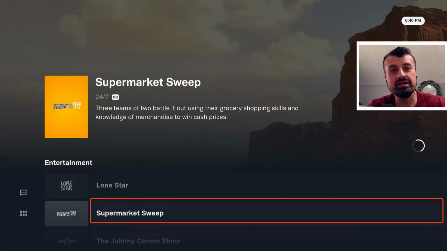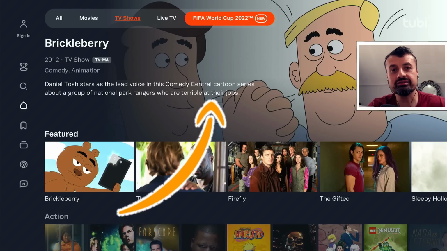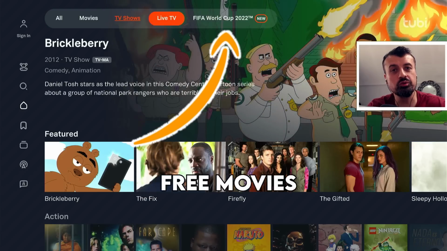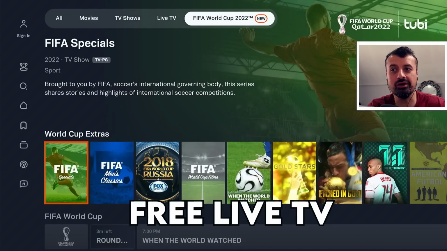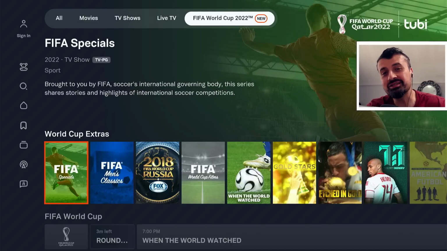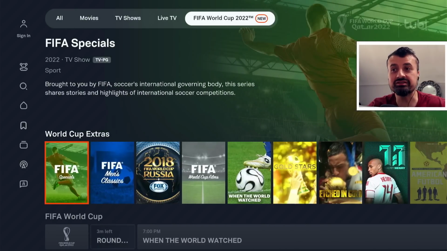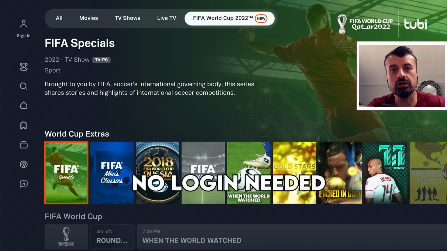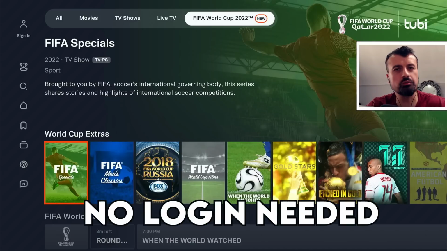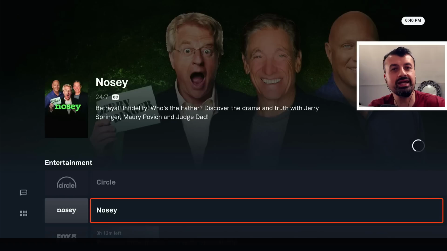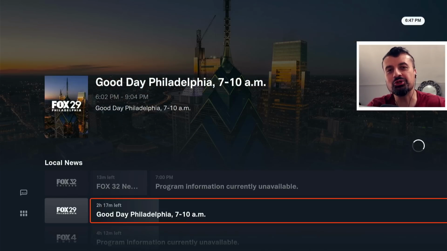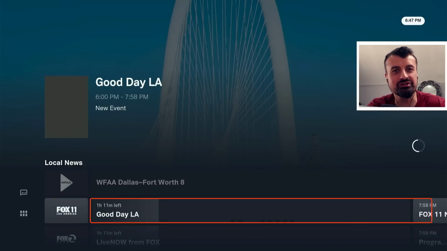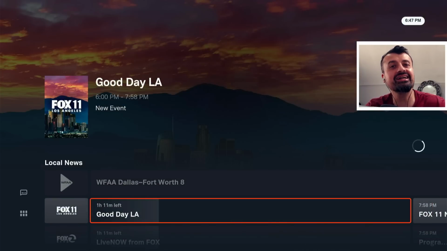So here we have just the biggest streaming application, updated in the last few days, giving you access to hundreds and thousands of movies, TV shows, live TV with a fully working program guide, absolutely free. And with this update, I've not seen any adverts. Now, this application doesn't need any kind of registration, no usernames, no passwords. The application doesn't need any kind of mouse toggle. And the fact that we have 0 adverts means that you can enjoy this application across all of your devices, absolutely free and now ad-free.